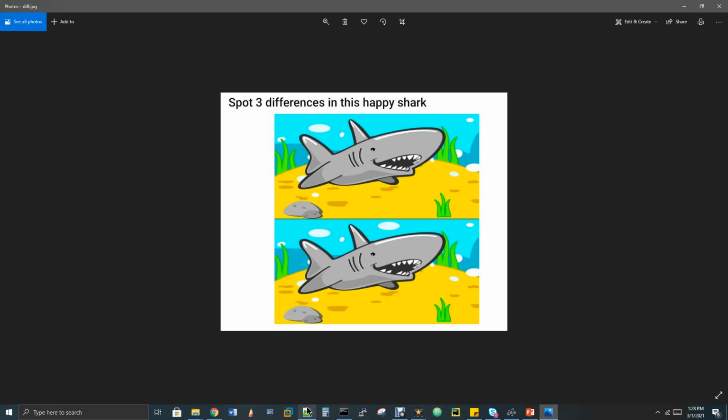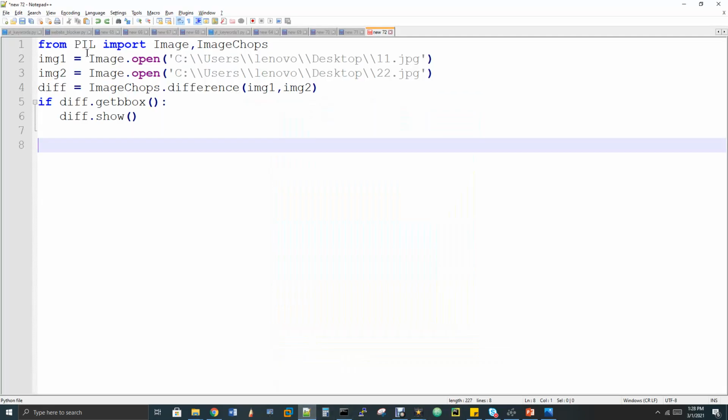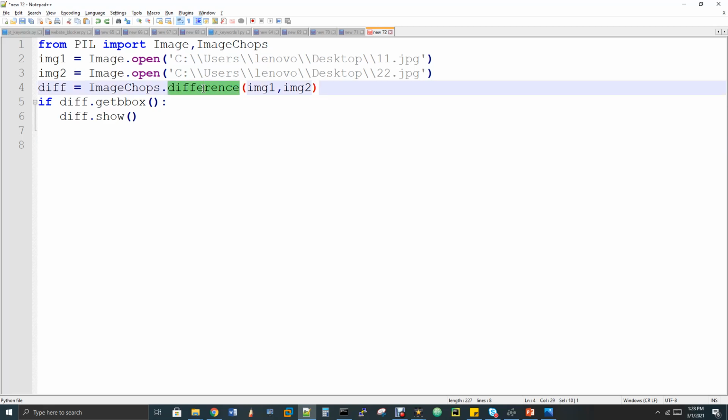Okay, so I'm going to use the Python image library PIL, and within that we have two sub packages, like Image and ImageChops. So ChOps full form is channel operation. This ImageChops package has so many mathematical algorithms for image processing, like painting and editing and many other things you can do. And you can even get the difference between the images just by calling the keyword difference. So you don't have to write lines and lines of algorithms to do this, but if you want, yeah, you can, but we have some simple way to do this.